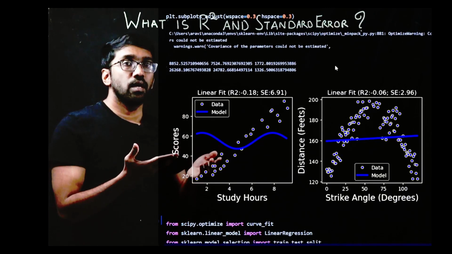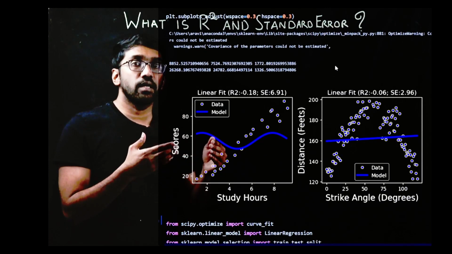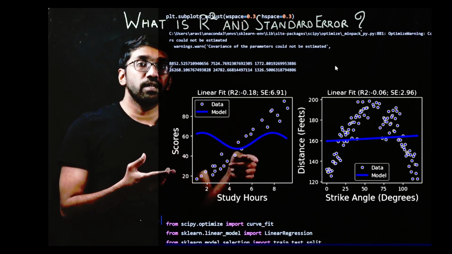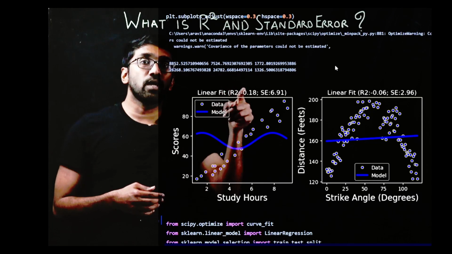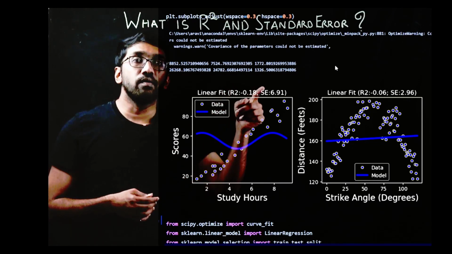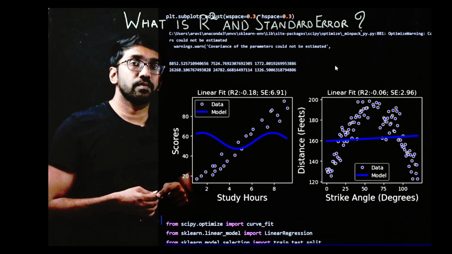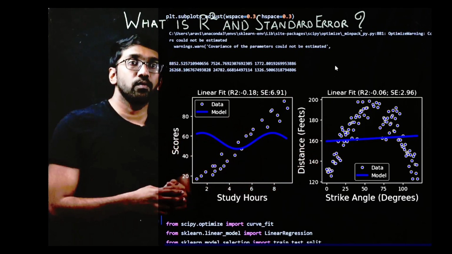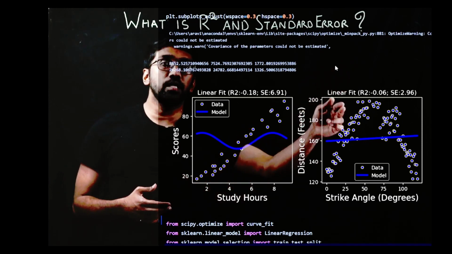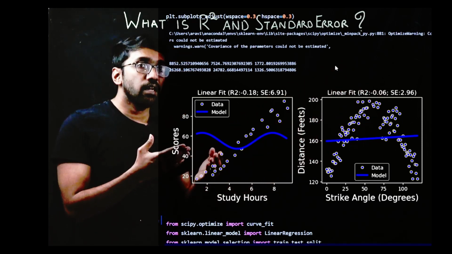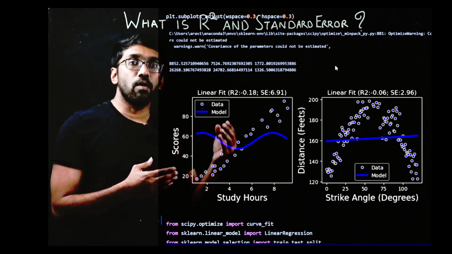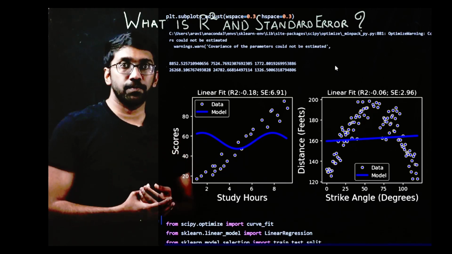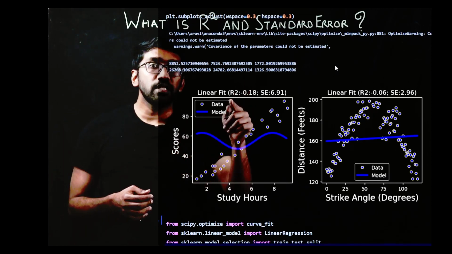So here are the results, what it looked like. So here, the nonlinear model I considered as sine function, and you can see that sine function is not able to capture all the trend in the data, and you can see that the R-square values are very less, and even the standard error values are also very less. And if you look at the nonlinear dataset, where we have tried to fit a linear model onto that, you can see that still the R-square is very bad for that particular model. It means that R-square is able to explain if a model is able to fit the underlying data accurately or not. But you can see that R-square is having a negative value here.